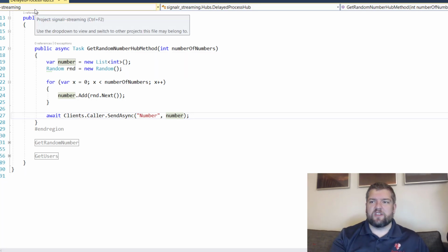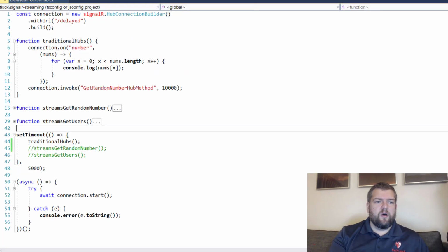But how is this handled in a traditional application? Well, let's look at this client-side code and see how that's traditionally handled. We create our connection. Down here at the bottom, I do the connection.start. That's all just details that you probably already know. But then I have this little timeout here so that after 5 seconds, we establish the connection. Now, I could probably listen for the start command and do it immediately, but I really wanted to give myself a little bit of a delay before diving in.